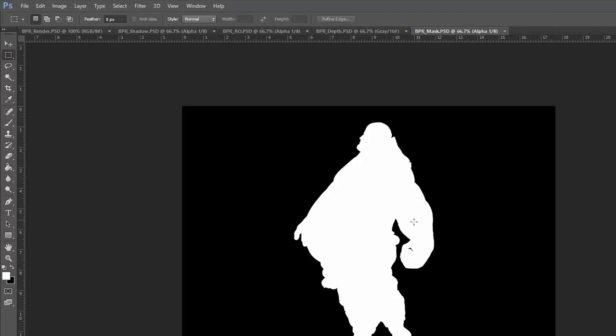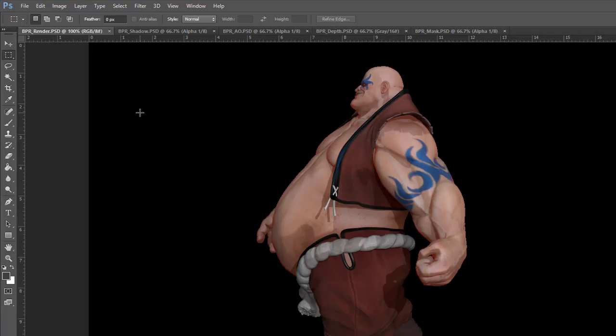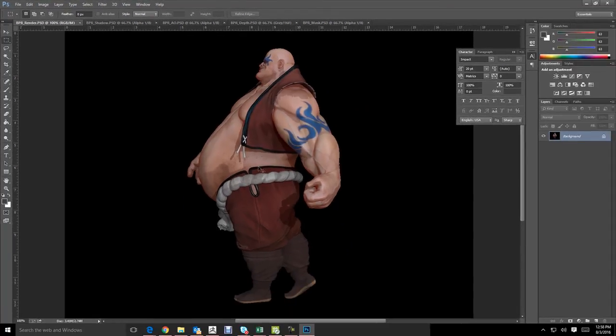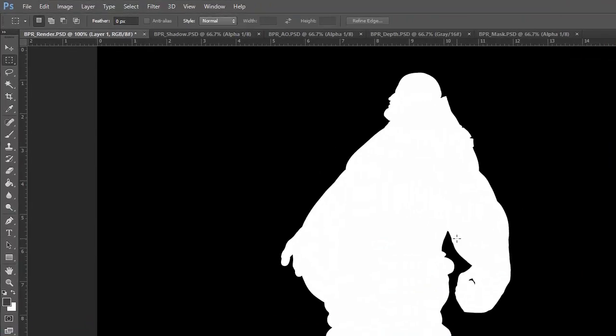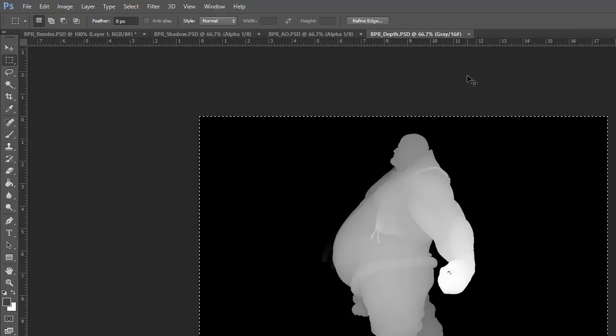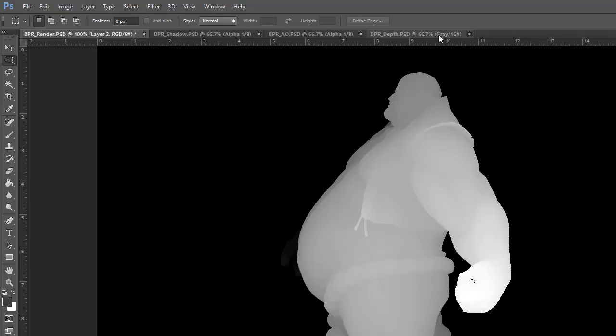Now the next step, we need to get them all into the same file. So you hit Control A, which selects everything, Control C, which copies it, and then on the render pass here, we're going to hit Control Shift V to paste it in place, because you want to make sure that they're overlapping each other identically. So we can close that one out. We're going to go to the depth, copy, paste. We're done with that one.